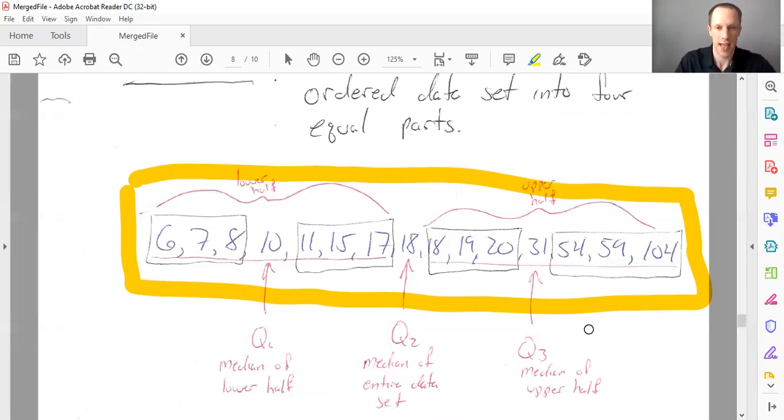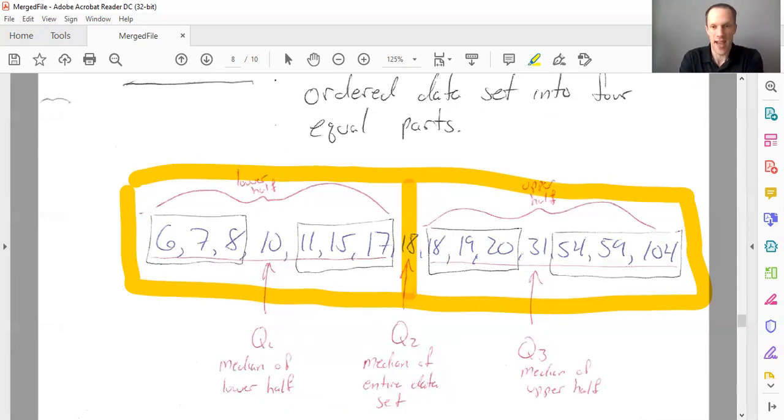Well, if I want to cut this cake into 4 equal parts, probably the first thing I would do is cut it right down the middle, split it into 2 halves. Well, you might remember that the median is the number that will split a data set in half. So I would just find wherever the median is here and cut at that location. So that 18 that I've cut through is the median of the data set.